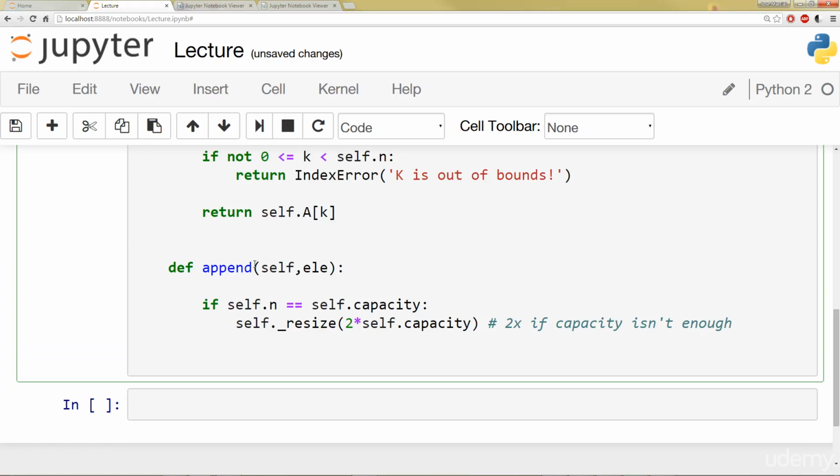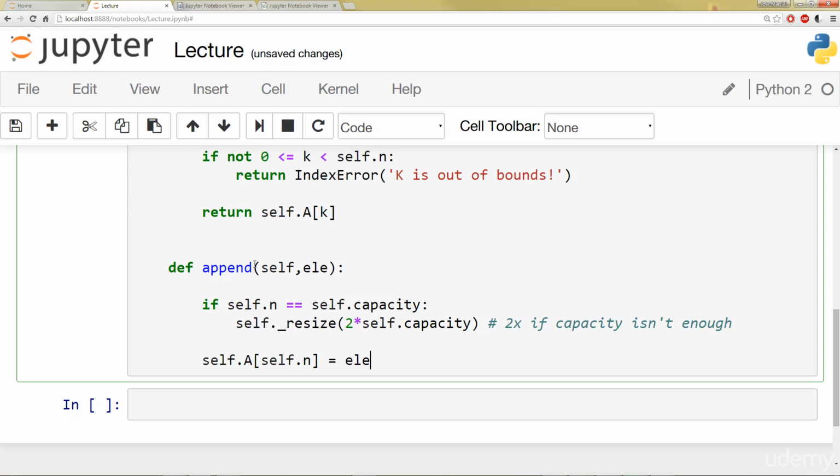All right. So when we're going to append an element, we check to see if our current count is equal to our capacity. If it is, we're going to resize and double it. After we do that, we can say self of our A array, pass in n, and set it equal to ele.